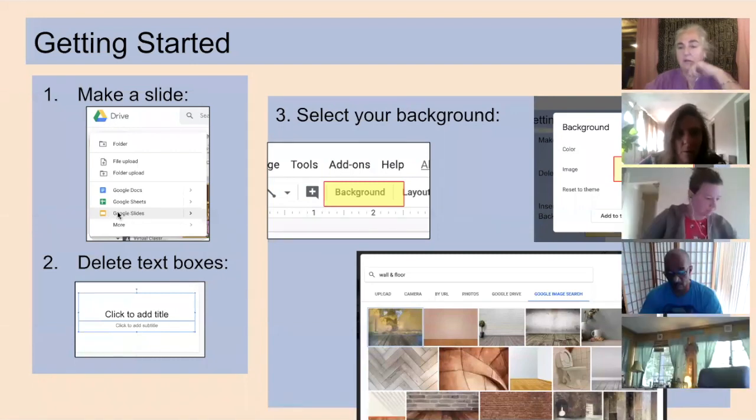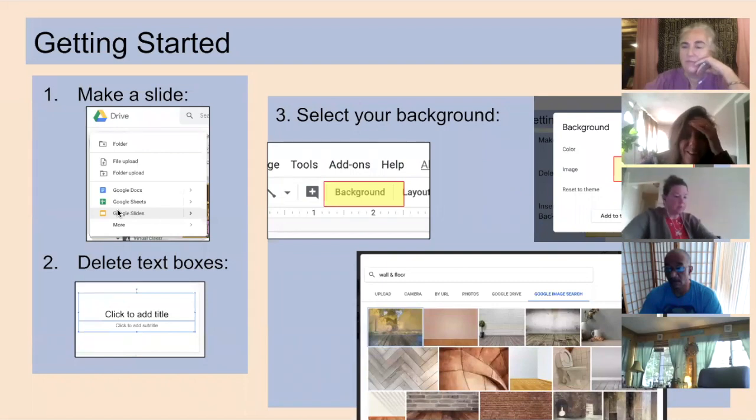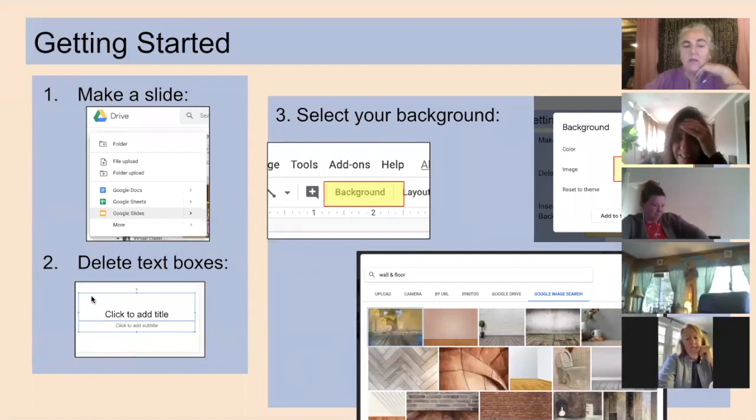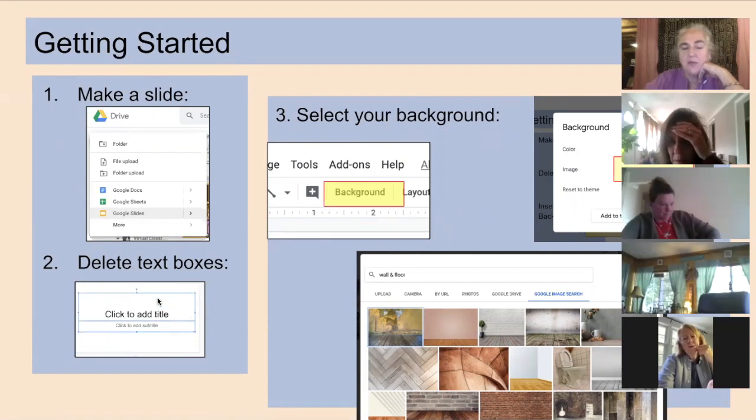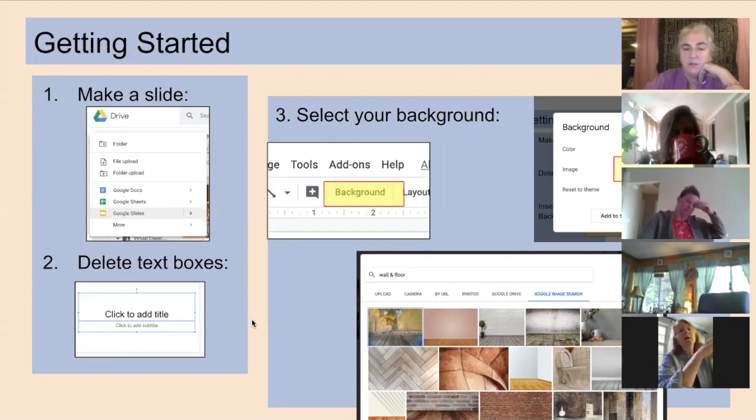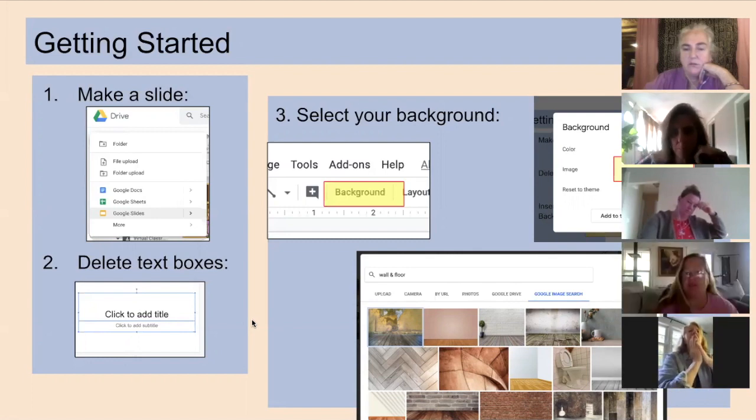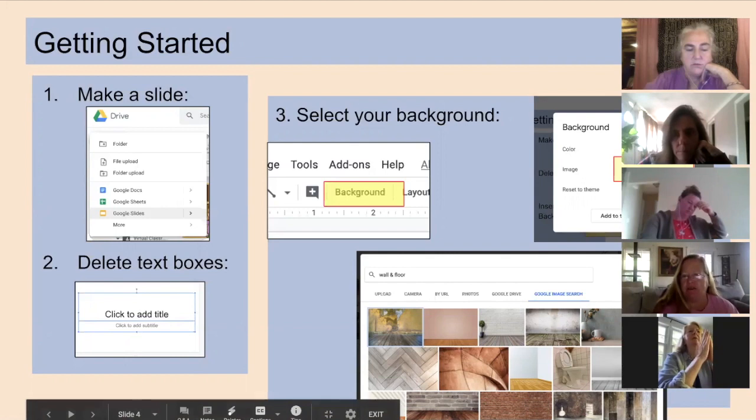Laura, how do you delete all the text boxes? You have to click on the edges of the blue rectangles so that you're not actually ready to type, but so that they're highlighted in blue with little squares in all the corners. And then you delete. I can only get it on the top one. Yeah, do it on the top circle once it's highlighted also. Yep, you can delete it anywhere you can.